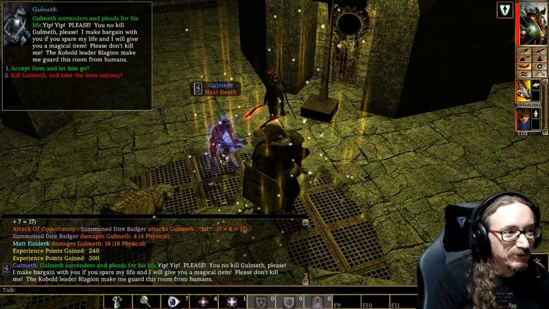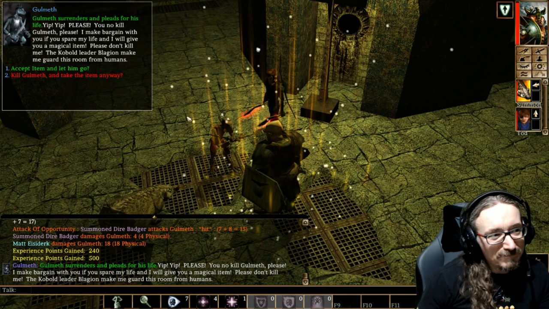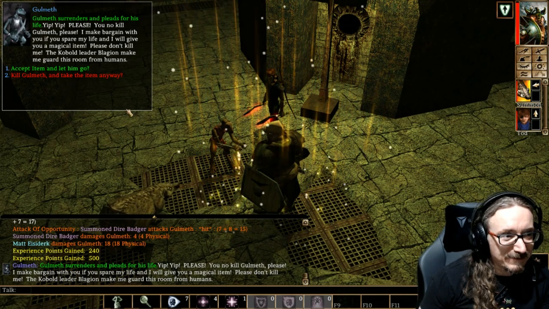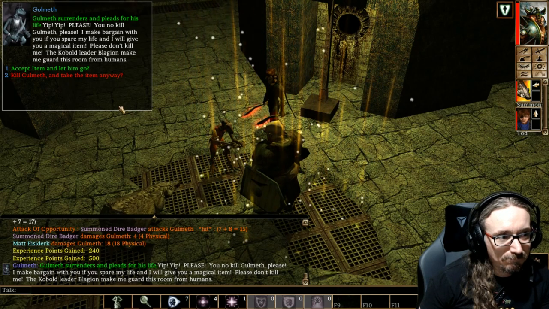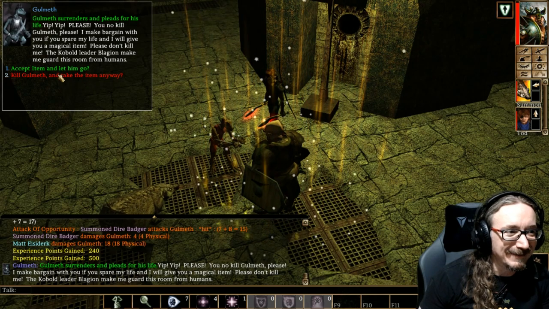Yep, please, you no kill Golmeth, please. I make bargain with you. If you spare my life, I will give you a magical item. Please don't kill me. The kobold leader Blagion makes me guard this room for humans. Accept item and let him go, or kill Golmeth and take the item anyway.